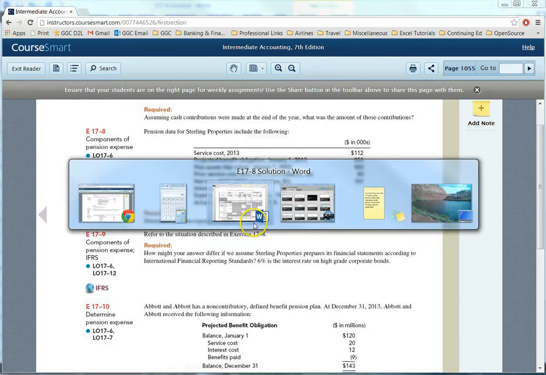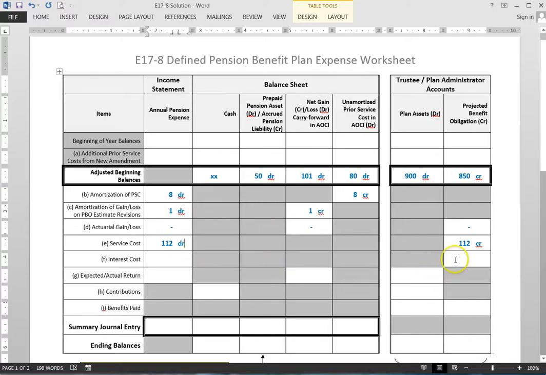And so what I will do is credit my PBO by $51,000. That is the partial reversal of the impact of discounting. That $51,000 credit entry needs a corresponding debit, and again, that will go into the interest expense account.